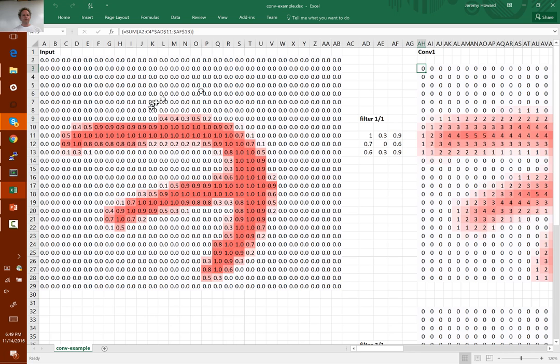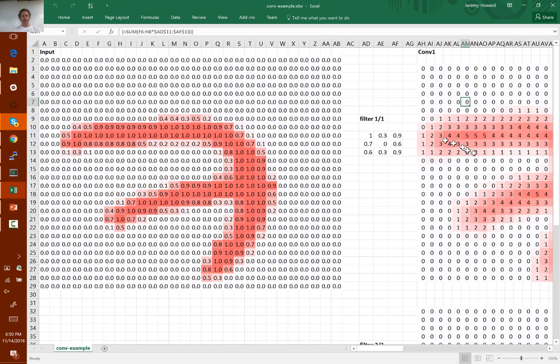In order to calculate the very first item, it takes the sum of the blue stuff, those 9, times the red stuff, those 9, all added together. So let's go down here, where it gets a bit darker. How does this get calculated? This is equal to these 9 times these 9. And when I say times, I mean element-wise times: the top left by the top left, the middle by the middle, and so forth, and add them all together. That's all a convolution is.